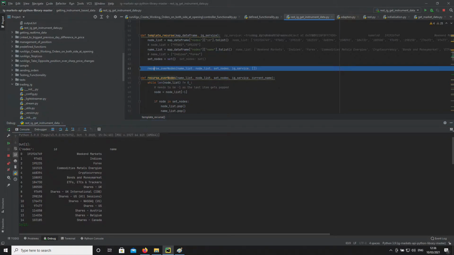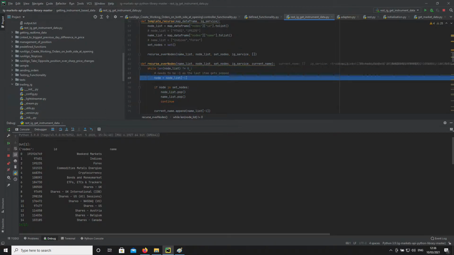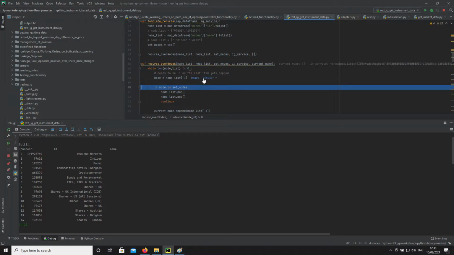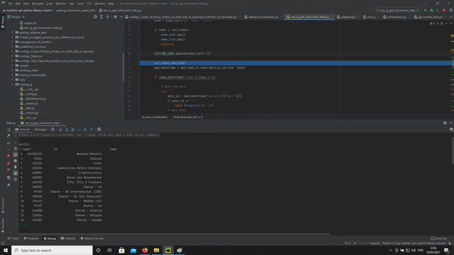So we're now going to the recurse function, and you can see here the node list is populated with data, so obviously it does not equal 0. Therefore we can say let's get the latest one, that being that number, and we're getting the latest name in terms of the list.